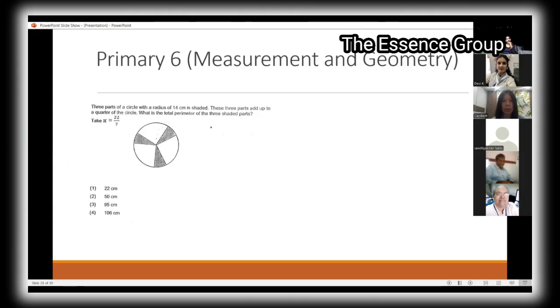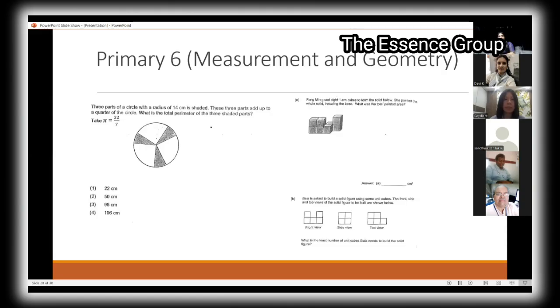So from there, they are supposed to find the perimeter of the shaded portion by using a proportion, like 90 out of 360, to identify that 1/4 of a circle is the perimeter of the shaded portion. But perimeter has to include the radius as well, so they also need to identify that. Yeah. Okay. And then previously we talked about nets.